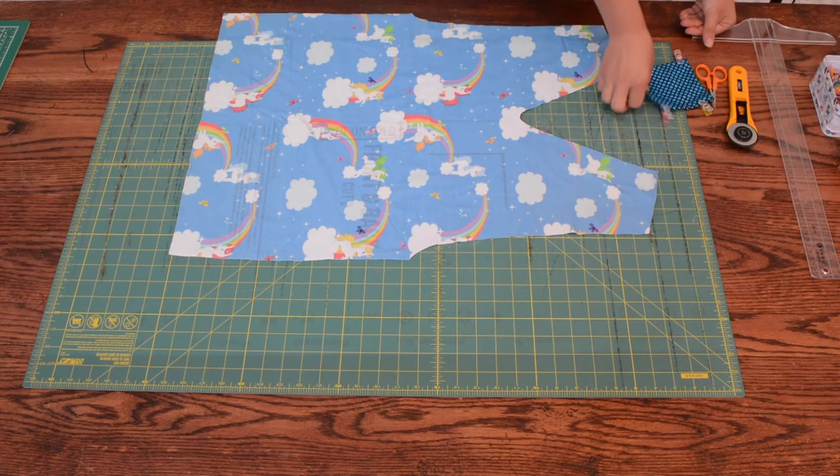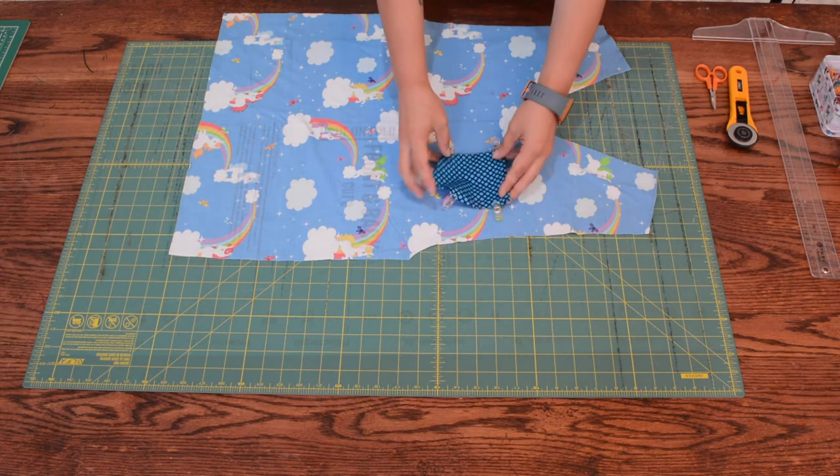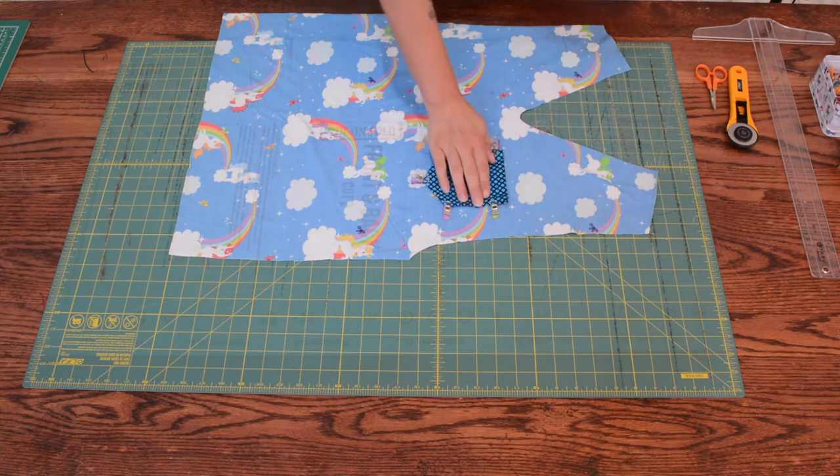Okay, that looks pretty good. So my pocket placement. And then I'm just going to take some pins and pin it there to secure it.